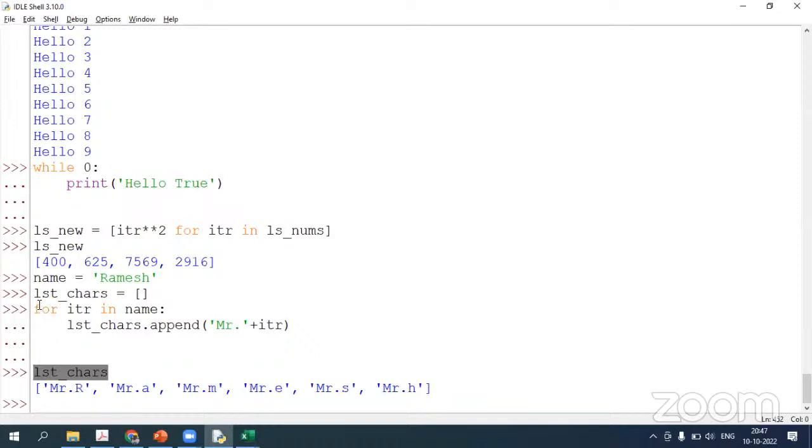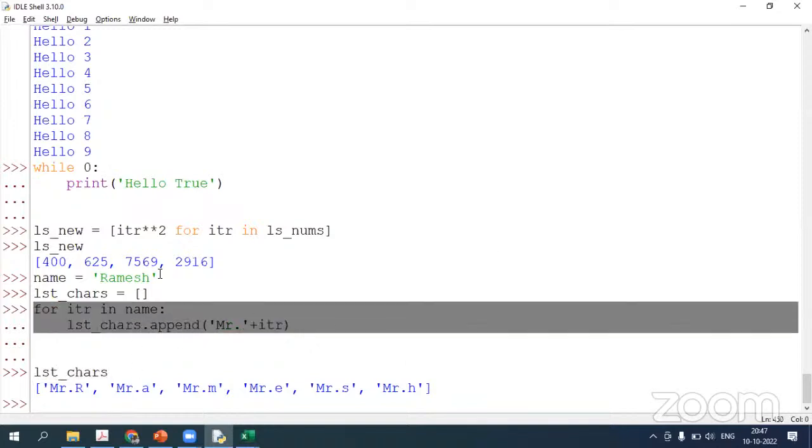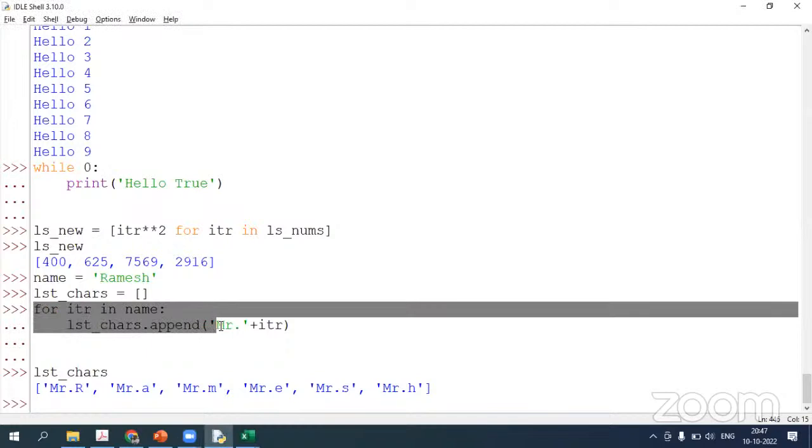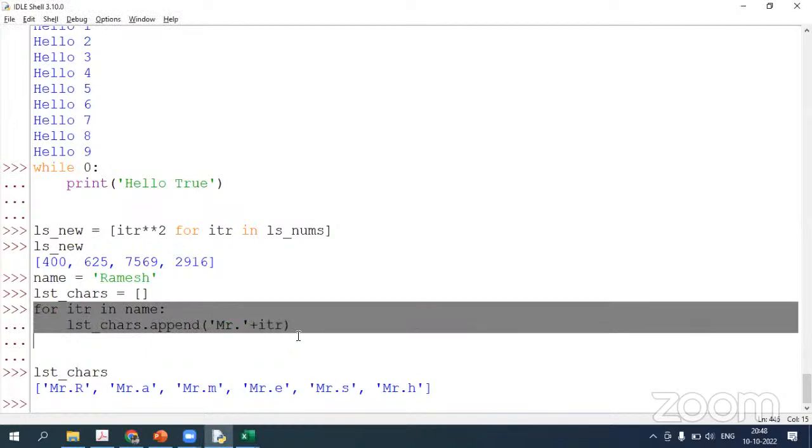Okay. Now, can you write this as a list comprehension, dear ones? You understand the question? Did you understand what I've done just now? Have you followed me? Are you concentrating on my screen? Okay, so can you please create the same thing that I've done here using a for loop? Can you please create this as a list comprehension? Can you write the program as a list comprehension?